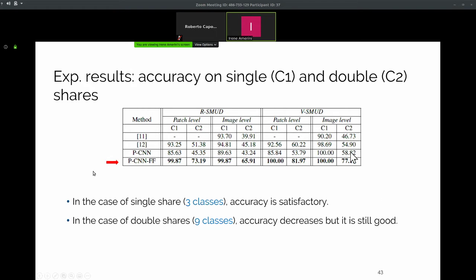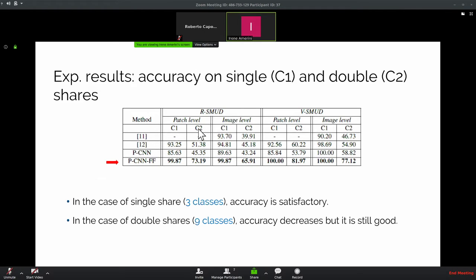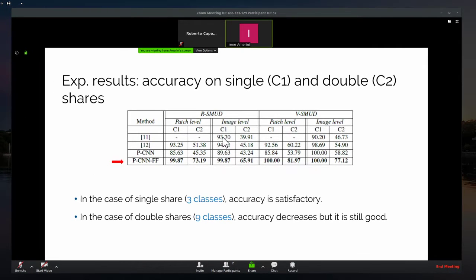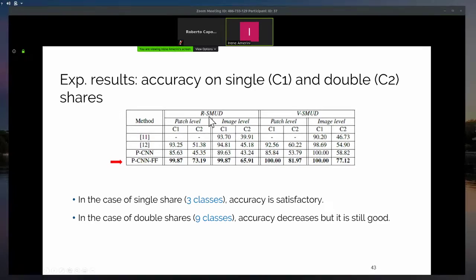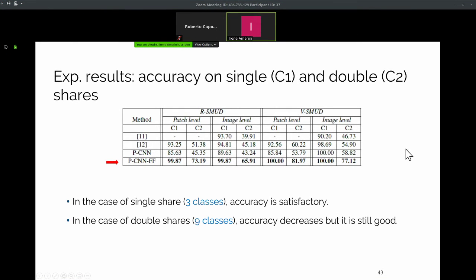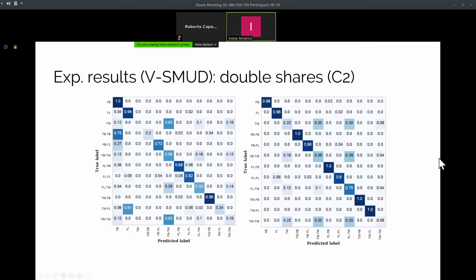Of course, in the case of single share, as before, the accuracy is good, but when we have the double share the accuracy decreases, but it's still good. This is the second column here, C2 columns, at patch level and image level for the 2 data sets that we take into account.